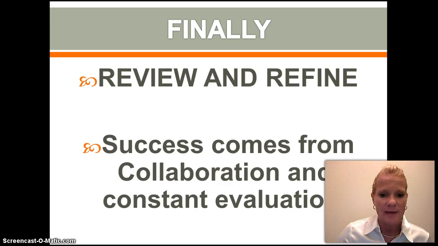Okay, so we've come back and we've talked about the different problems and solutions that possibly we may have here at Sherman, and I just want to say thank you for taking the time to do the activity. And as you can see, probably the most important step of backward design is that we review and refine it. It's not going to work perfectly at once, and especially for our school, we need to make sure that we're coming back to collaborate and constantly evaluating so that we can help our students at Sherman.